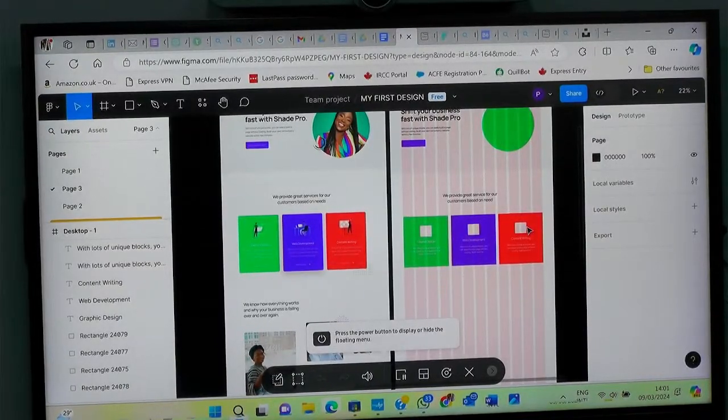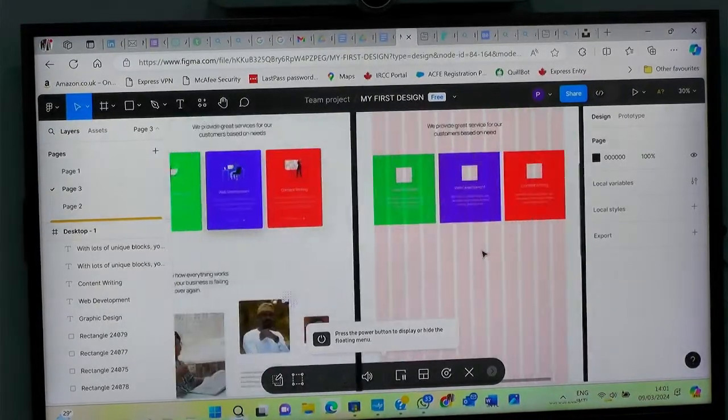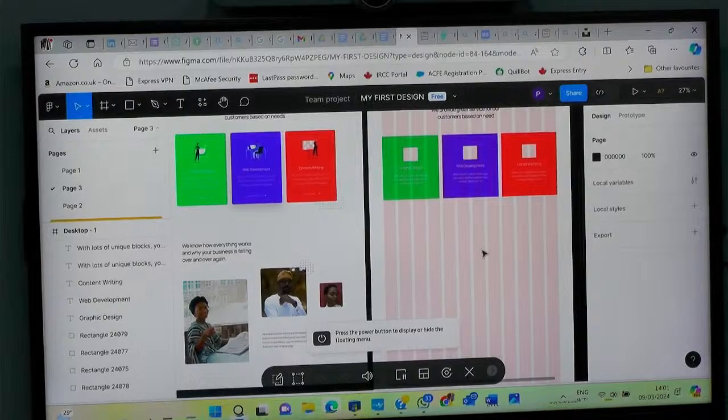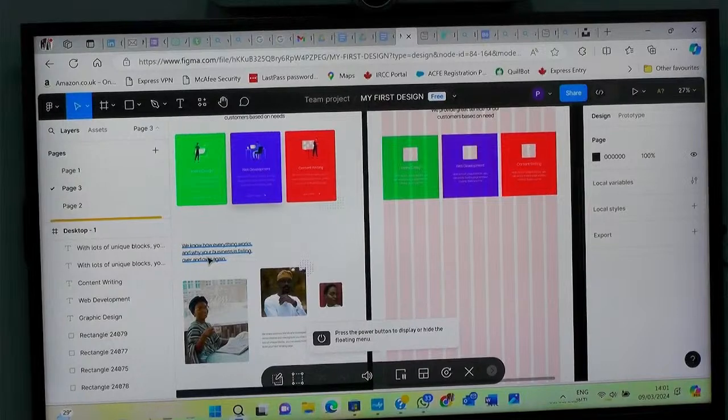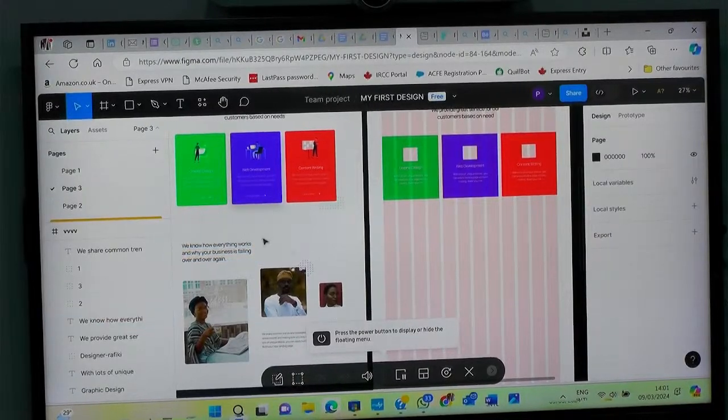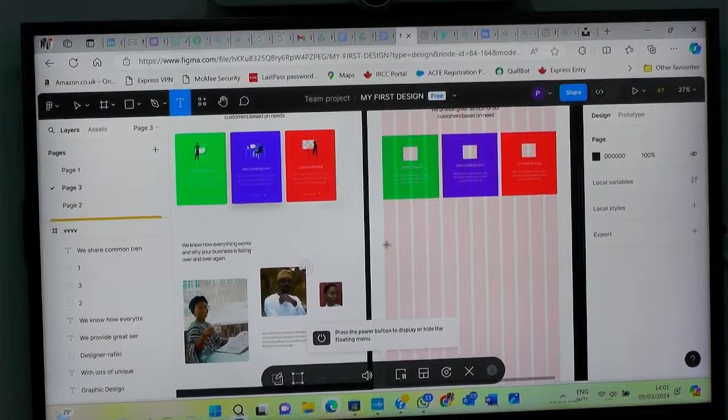So we have one more section to go, guys. Are we ready? Okay, guys. So I'll come to this. We know how everything works. The size of this we know is 36. So I'll just click here and then I will type it.